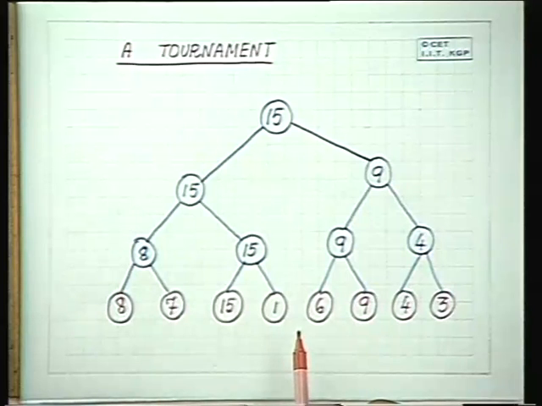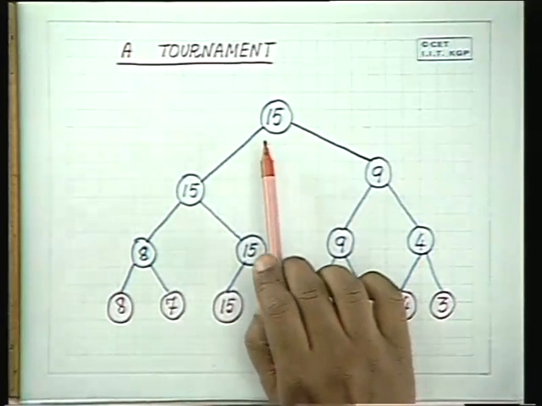Can 4 be the second largest? The person who is the second best player in this tournament must have lost to the best player sometime. That is the core idea. The second largest must definitely lose to the largest in a comparison, otherwise he is not the second largest. You cannot declare a person winner unless he has defeated the second largest person somewhere along the tree.